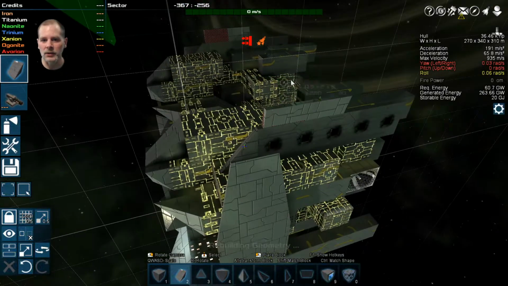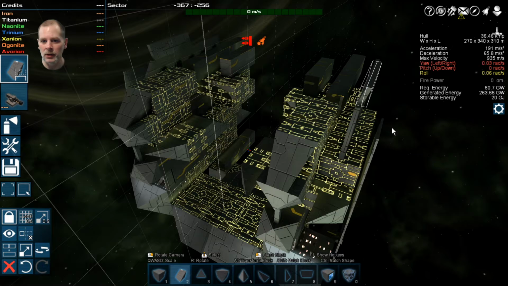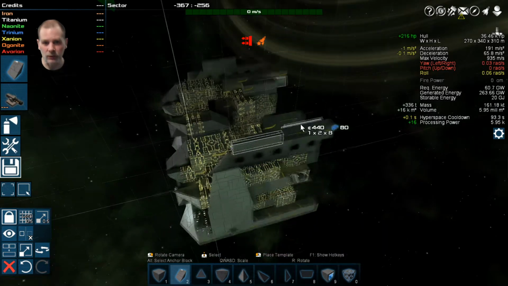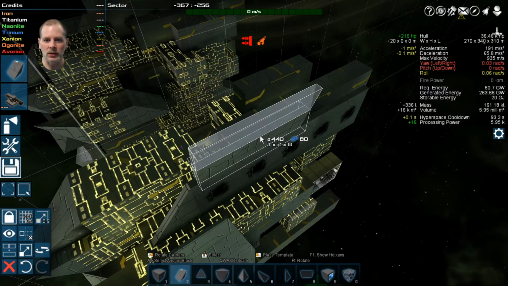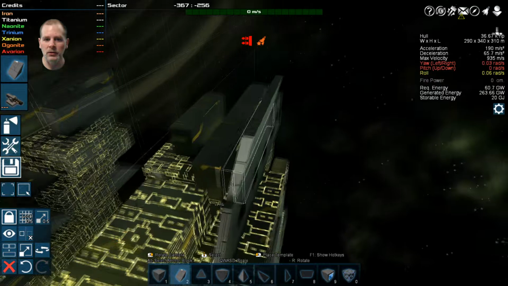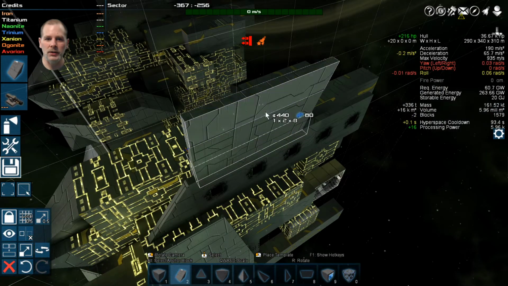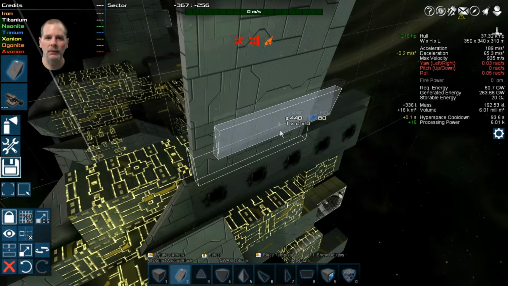Okay, so that'll give us our start, and then we can select these 2 and copy and paste. Let's recenter on this too. There we go, much better. So that's 2, 4, 6, 8, 10, right?